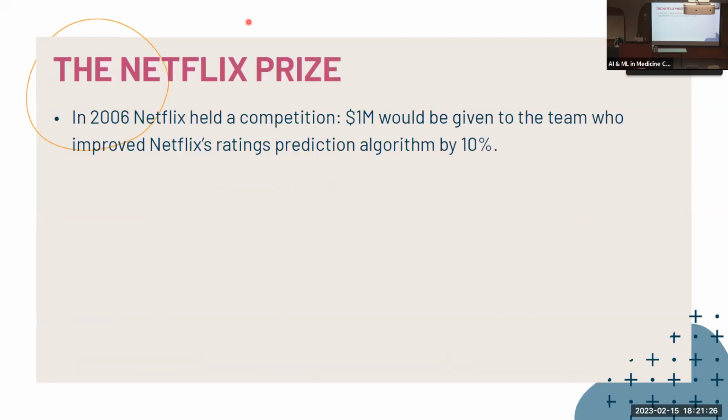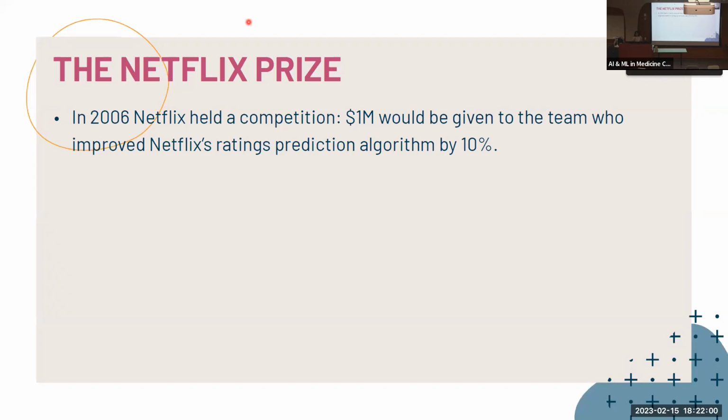So in 2006, so that was quite a while ago, Netflix had a competition. They had at the time a recommendation algorithm. I don't know if you are old enough to have had Netflix back then in 2006, but I am, and they used to have this star system. When you saw a movie, there were 1 to 5 stars that you could give it. Now it's just thumbs up, thumbs down. I think there's even a double thumbs up, I don't know. But anyway, they had the star system.